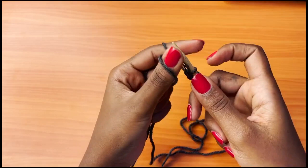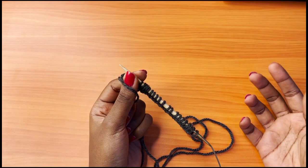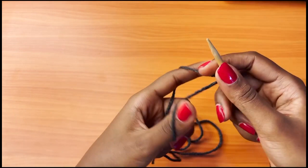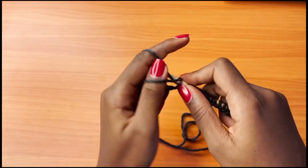3, 4, 5, 6, 7, 8, 9, 10, 11, 12, 13, 14, 15, 16, 17, 18, 19, 20. I'm going to do a total of 30 stitches on my needles. You're going to determine how thick you want your top to be, because this is the thickness of the top. So we have 20, 21, 22, 23, 24, 25, 26, 27.